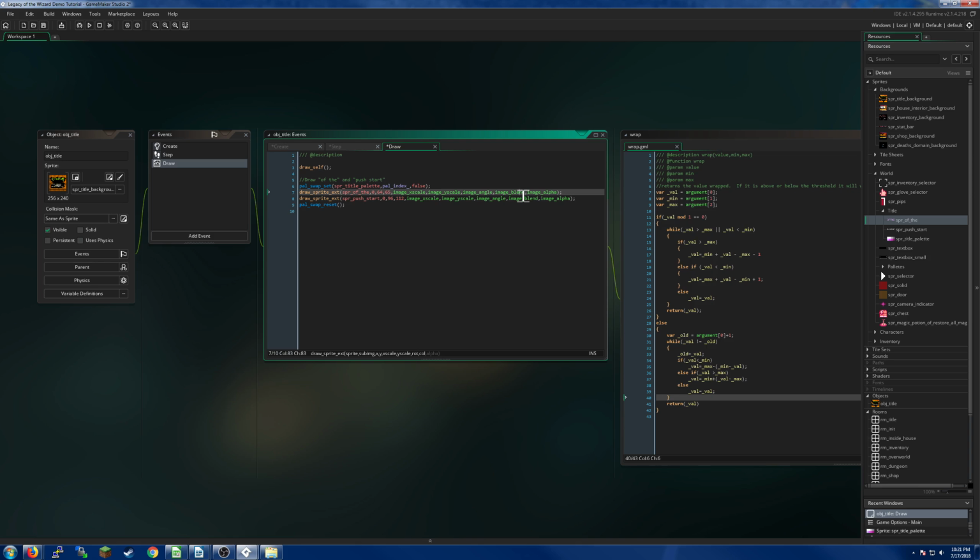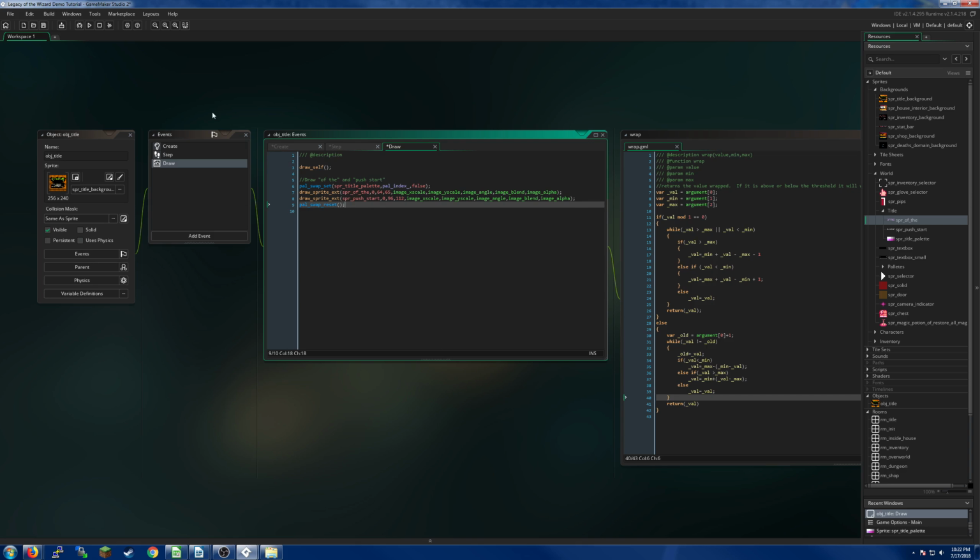Image blend would tell you how much of the color you want blended in with another color. Then image alpha determines the opacity, whether you want it to be half visible or fully visible. These would be used later on, but not right now.